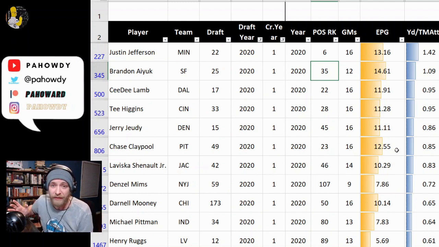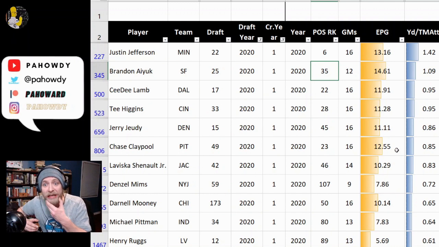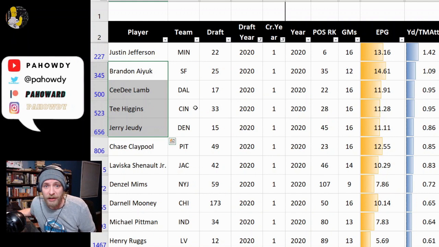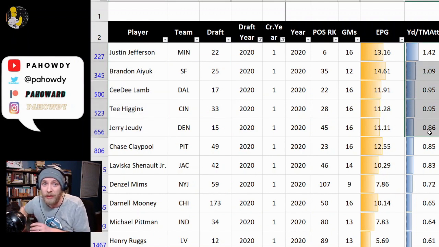Now, based on some other trends we've seen, and I'll lay out in that article, there is some reason to be excited by this, especially for Brandon Aiyuk, CeeDee Lamb, T. Higgins, Jerry Jeudy, because based on their falling and rising ADP, some of these guys are coming out of value, and the fact that they might well compare well to past prospects while falling in value means that there might be a potential buy opportunity for these young players who had decent rookie seasons, apparently based on a stat that does a good job compared to other stats of telling us if they're going to break out or if they in fact had a good rookie season. But again, I'm going to lay more of that out in the article.